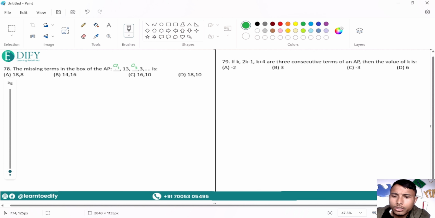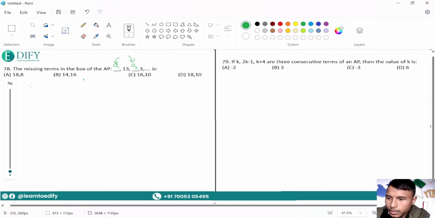Okay, if you know the first term and if you know the common difference. And A1 it is nothing but this itself. So we have to find out A and D from the question.